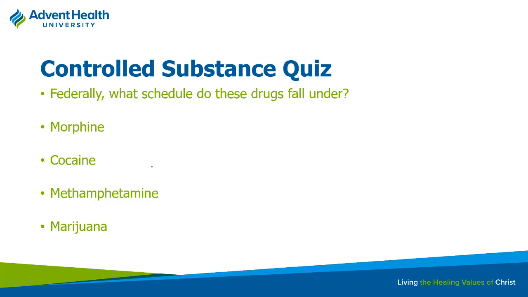Is marijuana Schedule 1 because people can grow it themselves and it's hard to control? No, it's because there's a lot of stuff in the background about marijuana, why it became illegal in the first place.